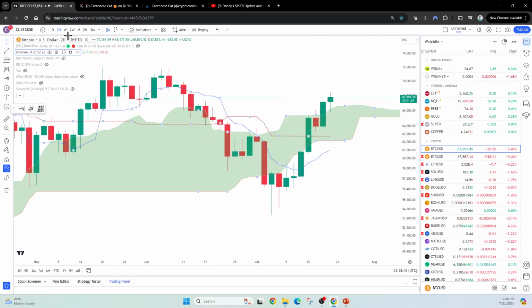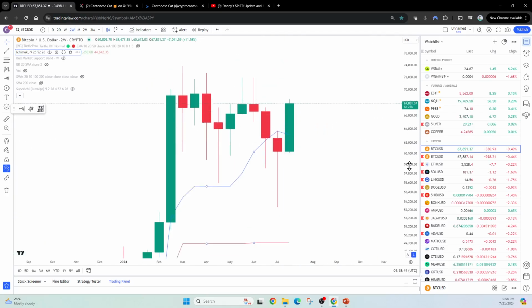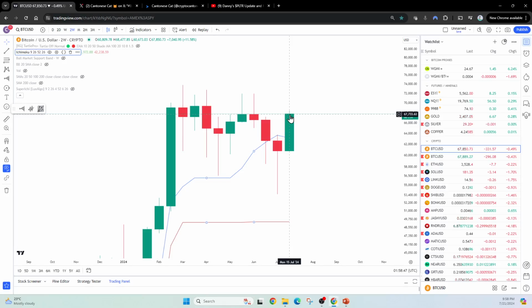Also, if you look at the Ichimoku cloud from another time frame, the 2-week chart, this candle so far is not closed yet because it's just been a week. It won't close until next Sunday. Whenever it closes, it might be higher than where we're at right now. But just look at this candle on the 2-week chart. Again, it won't close until next Sunday, but so far it's engulfing candles number 1, 2, and 3. It's a very, very bullish engulfing candle. I don't know whether it's going to end up closing like this. Maybe it ends up getting down a little bit. Even if we go down to the 66,500 range, it's still going to be a bullish engulfing candle for 2 candles previously, right?